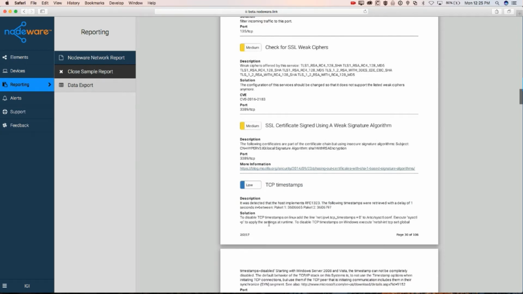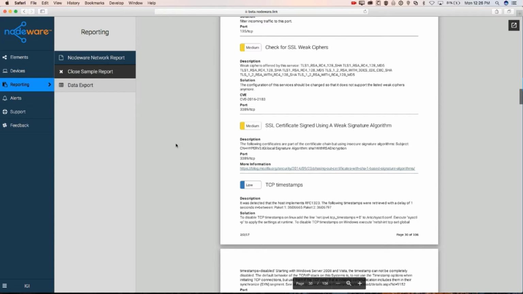The only thing we do exclude from the reports, well, there's two things we exclude from the reports. One is informational messages. So if you're using Nodeware and we go into one of the device endpoints, we usually will show you some informational messages. Those generally aren't active vulnerabilities, meaning there's something that in the future could be exploited, or it'll tell you, hey, we were able to detect you running this version of this service. In the future, it's more information for someone that is going to attack you, but it could also become a vulnerability. Either way, we don't categorize those as active vulnerabilities. So in this case, they're left off the paper report, and that's really also just to save you some paper because there's quite a lot of informational messages.